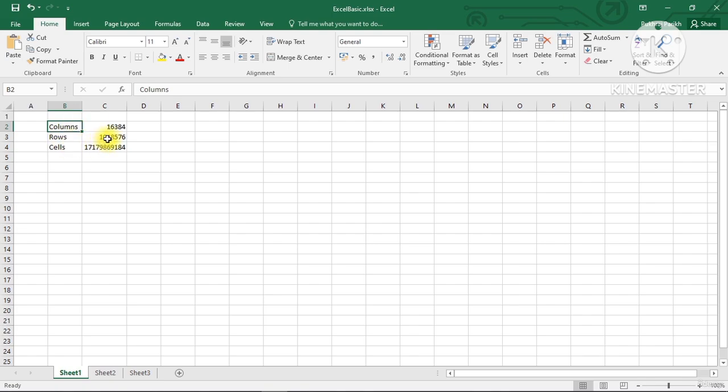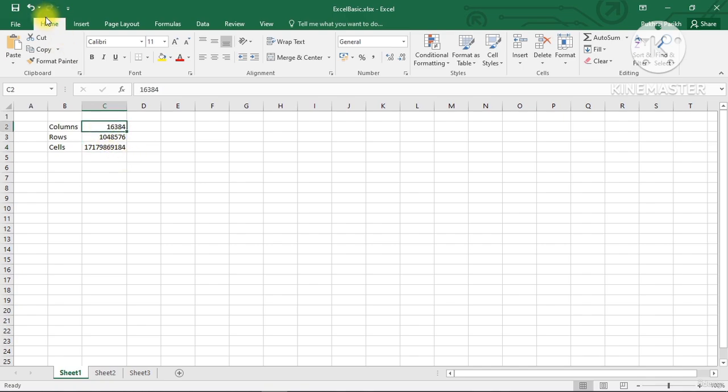The second type is numeric, which consists of numbers, such as the cell C2, which contains this numeric value of 16,384. And the third type is formula, such as the cell C4, in which we have written the formula is equal to C2 into C3. But within numeric type of data, there are more types of formats.